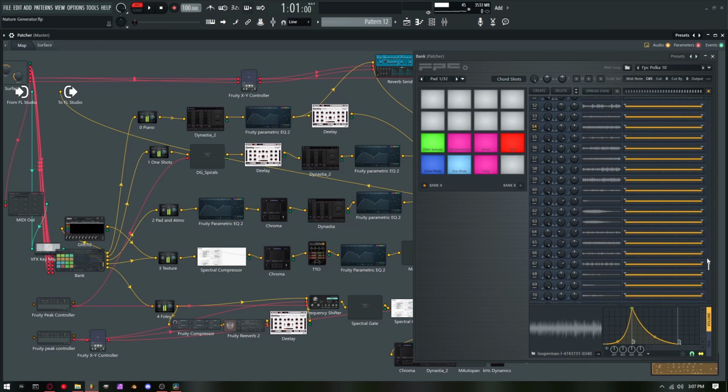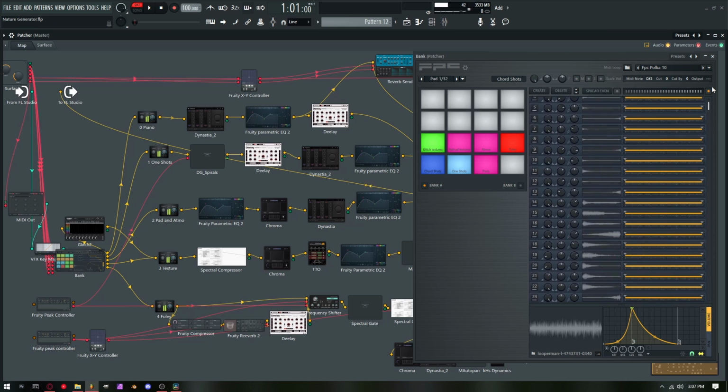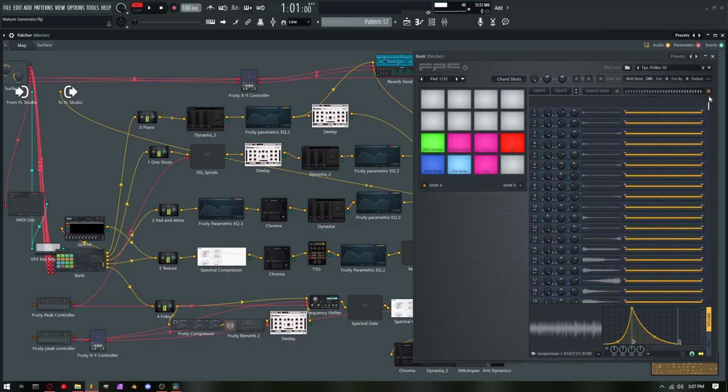I took all these and I put them in the key of C major, just so I have everything consistently in one key, so you could tune them here. Some of them are changed. I also randomized the pan on some of them. You can also go to this bottom section here, and you can hit the reverse button. It can reverse the sample. I did that on some of them.